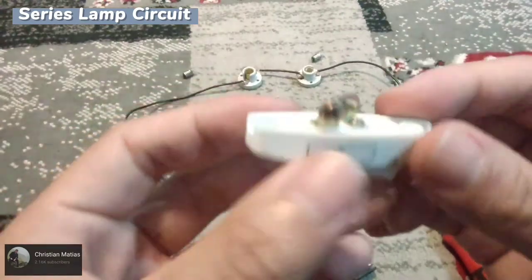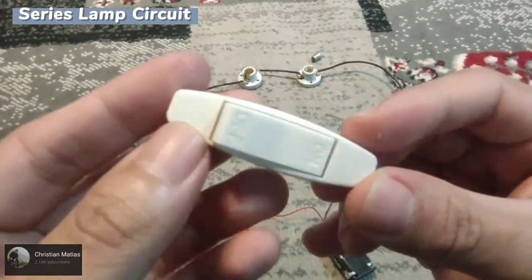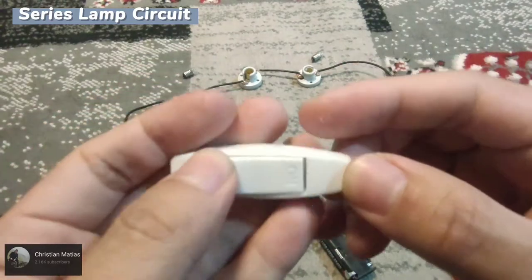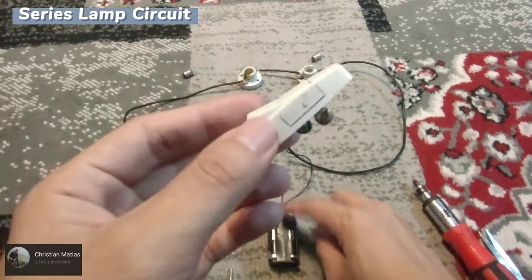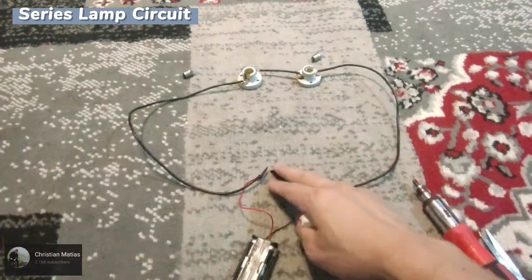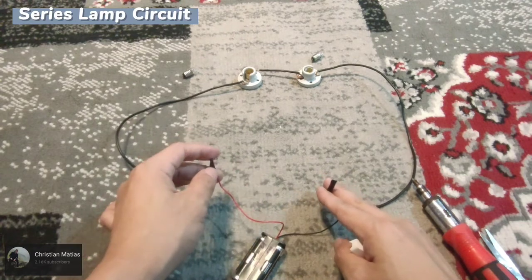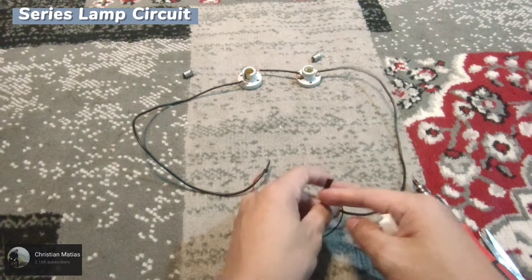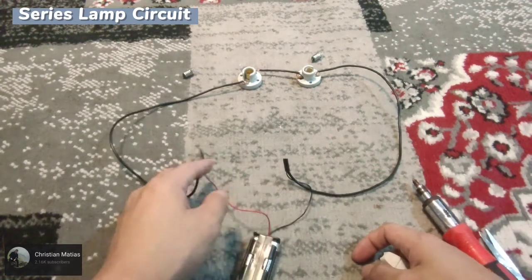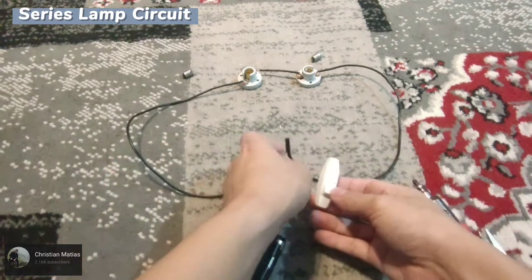As you can see on our switch, there is an on and off button here. So you have here your battery holder with the loads. Remove it, either one of these. You can use this one, or you can also use this one. At this moment, we will use this one, but it depends on your choice, if you want to use the switch on this part or on this part.